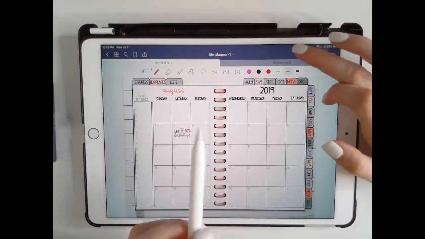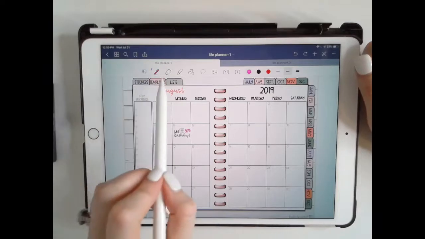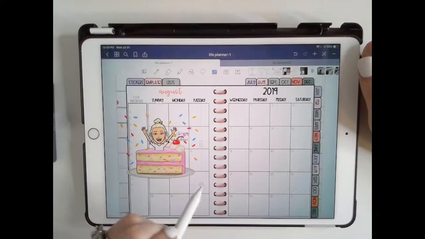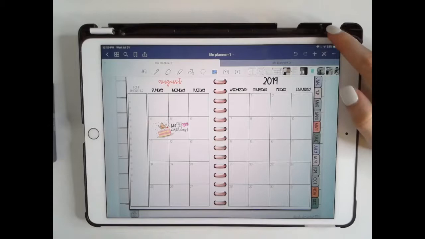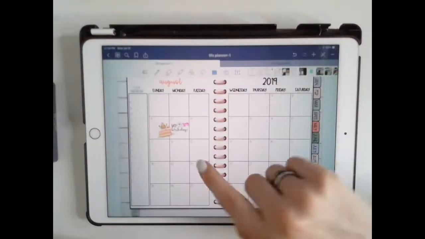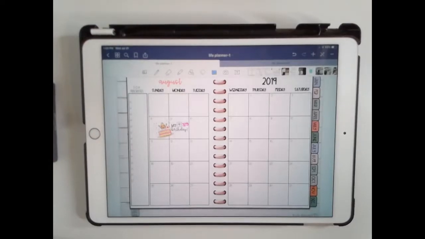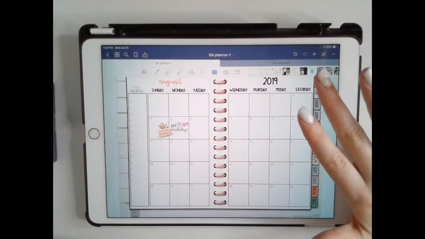I just said concert, and I'm doing the birthday one. Oh, just bear with me. And all I have to do is hold down on the screen and paste in my Bitmoji. I'm going to put it right next to it, just like that. There we go. So now I have my Bitmoji next to it, easily inserted in there. Let me straighten that out for you. So you can use any of them that way.